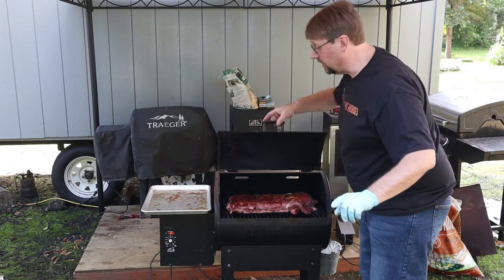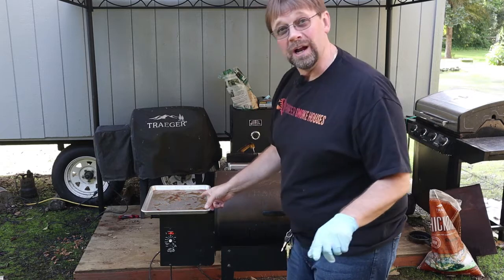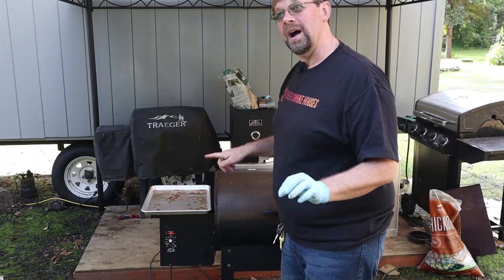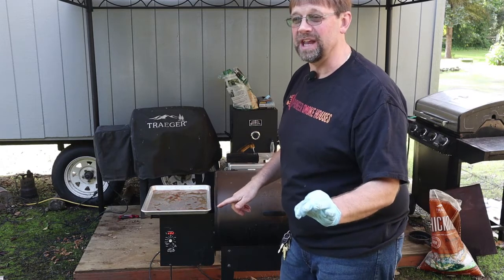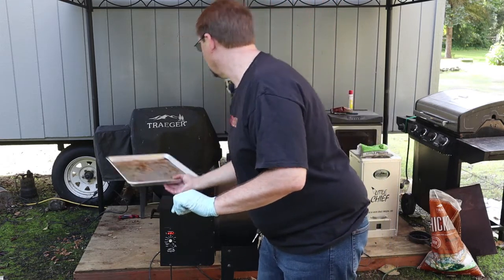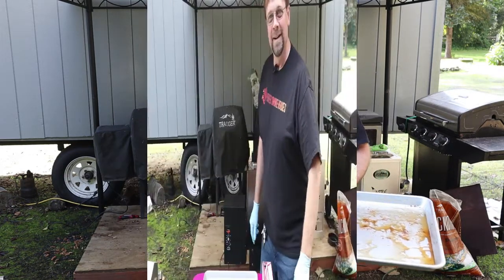And then we'll go ahead and close the lid. So we're gonna run this for a little more than an hour at 250. And then we're gonna do something really cool on how we wrap it here. And we'll be turning the temperature down for that. So don't forget, you have to turn the temperature down before you reload the wrapped ribs in the way I'm gonna do this. So we'll go ahead and take this inside and wash it while we're waiting for that to cook. So I'll see you in an hour.